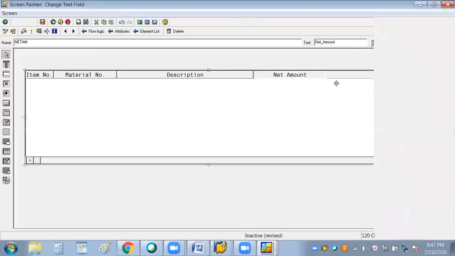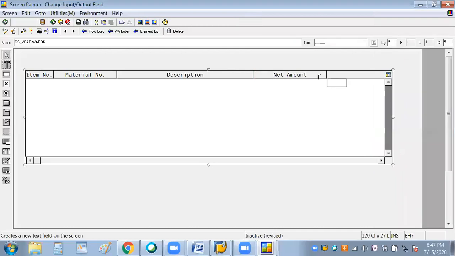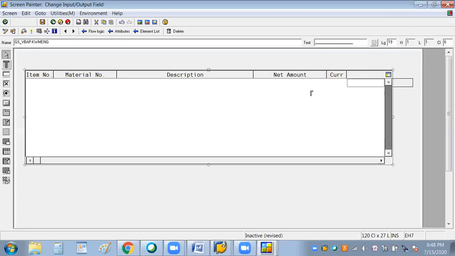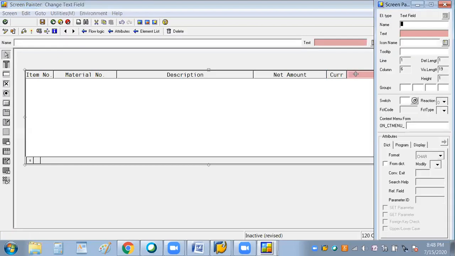And next one is currency. Next one is quantity. Order quantity.